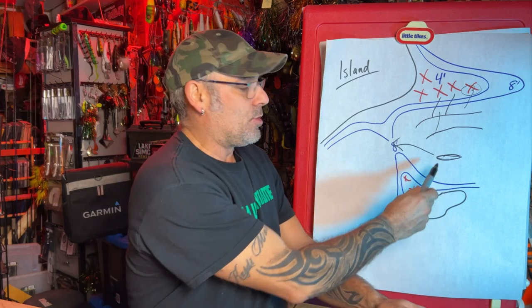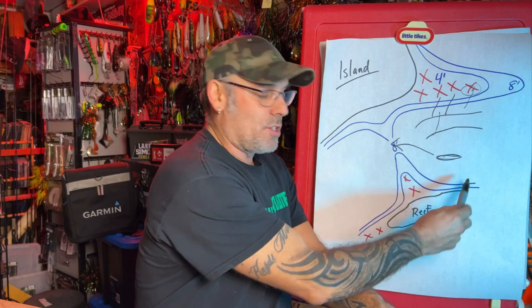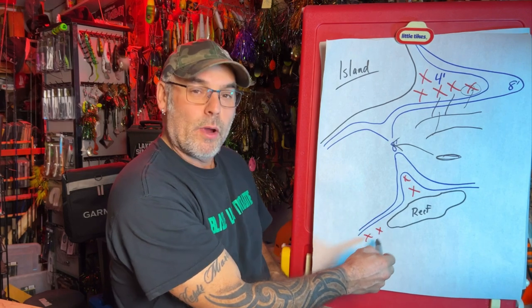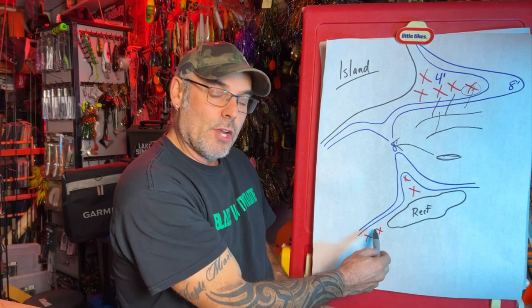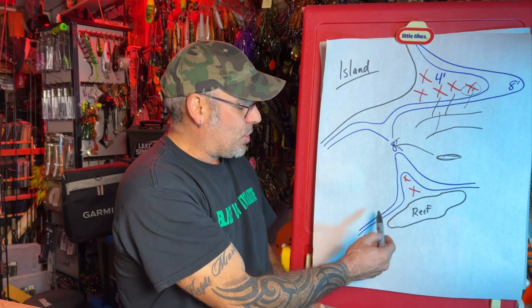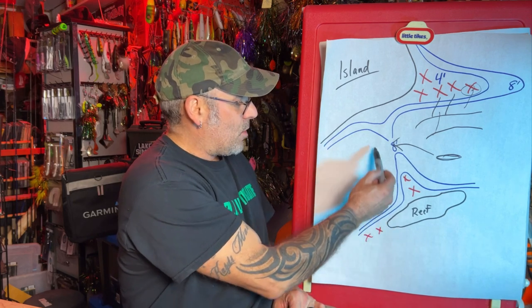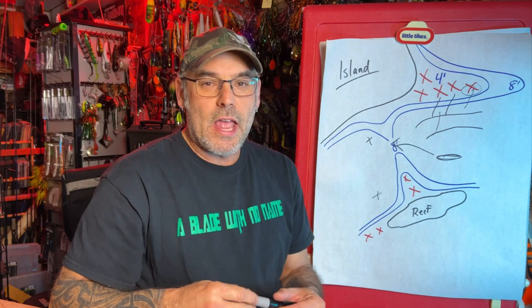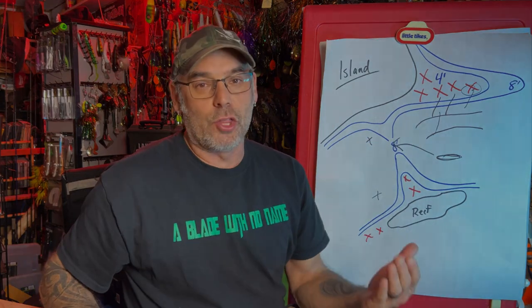The point is you're trying to get those fish that are sitting suspended off of structure. If I take a rock point off a corner, there might be fish sitting shallow there, but there's a good chance there are also fish sitting in those corners, suspended away from structure. You want to try and target those fish.